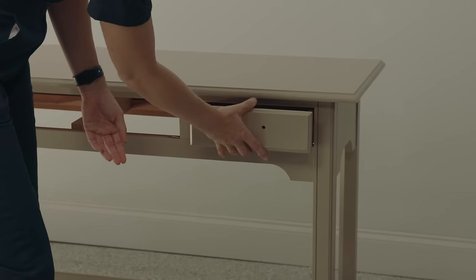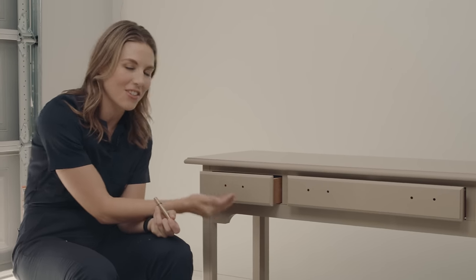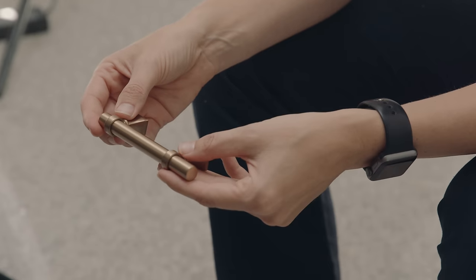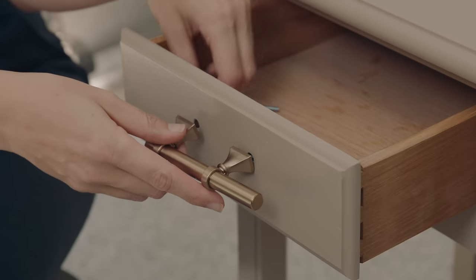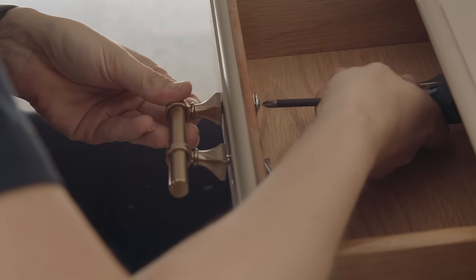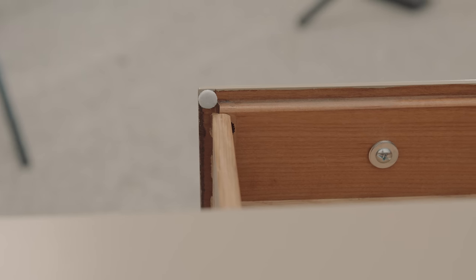While my top coat is drying, I'm going to add the drawers back in and show you the new hardware. I told you I had a fun surprise — I was able to save this irregular-sized hardware. It's two and a half inches; standard size is three inches. Normally I'd fill the holes, sand them back, and re-drill, but I got these really cool Liberty pulls that actually adjust so I can move the bar up and down to fit my size perfectly. The instructions were easy — you attach the bracket facing the right way and little pins go in next to the screw so it lays flat against the drawer. I also put little pads on the drawers so they don't scratch up the finished painted frame.